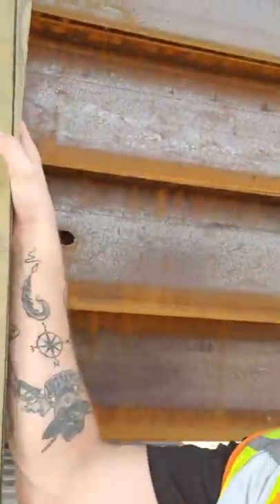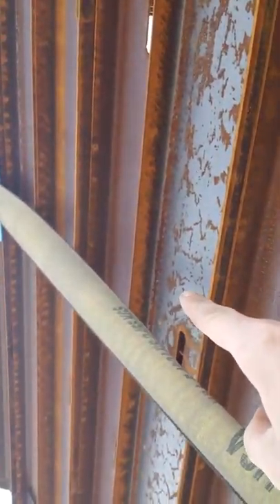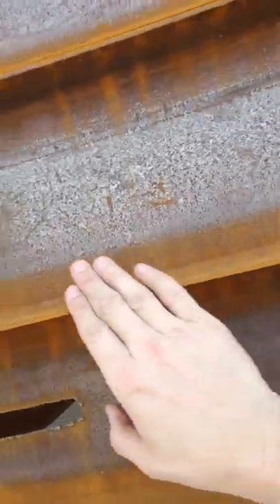I made sure I put corner protectors over all the straps so they don't cut. I tightened my straps really, really tight and put my half twist in them so they don't sit there and vibrate going down the road. If they do loosen and I start to see them vibrating, I'm immediately going to find somewhere safe to pull in and tighten them up. What can happen is if a strap gets to vibrating, it could vibrate against these edges and you end up with a cut strap — nobody wants that. Definitely a load you want to keep an eye on.